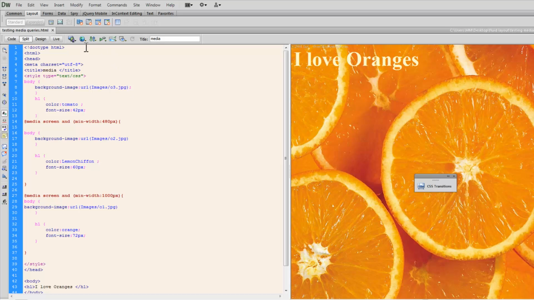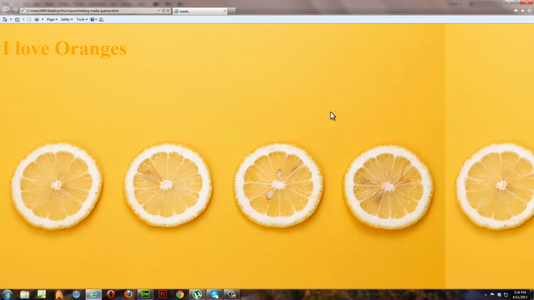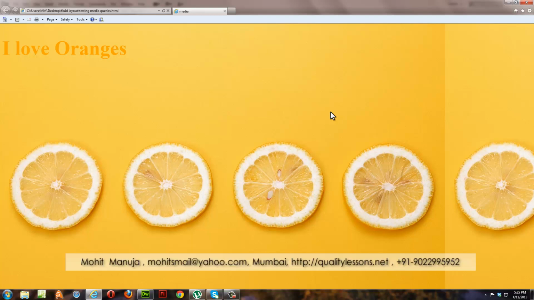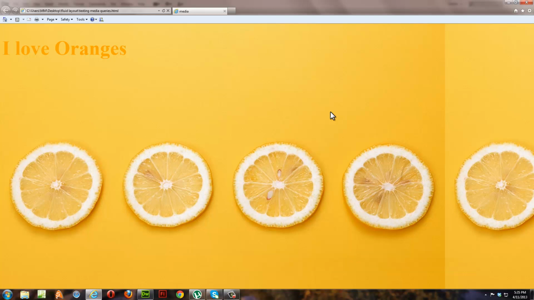So people, before I terminate the tutorial, let me show you a preview once again, this time in Internet Explorer, and let me tell you that the media queries work in IE9 and versions over that. But for IE8 and versions below that, this is a CSS3 property. You need something else. You need jQuery for the older versions of IE. For most modern browsers like Chrome and Opera and Safari and their latest versions, they are all compatible. They all work well. They gel well with media query, so no problem there. But for IE8 and below, you need jQuery.